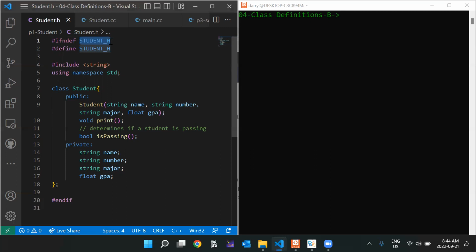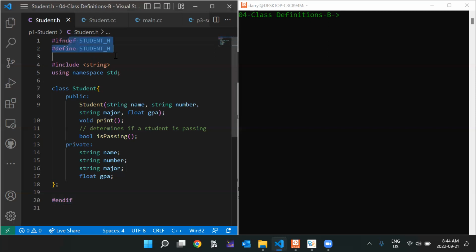Because in our application, we might include this header file in multiple places, right? I might want to use it in another class, say a university class, and I also may want to use it in my main function, or I might add it somewhere at a later time. So I might end up including this multiple times, and what I don't want, again, the compiler's sort of primitive, is for the compiler to read it twice and go, why did you define this twice? That's an error, and then it won't compile.